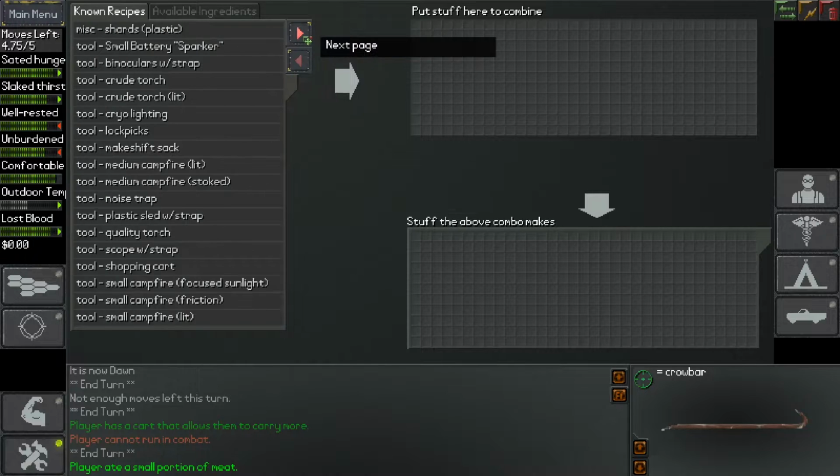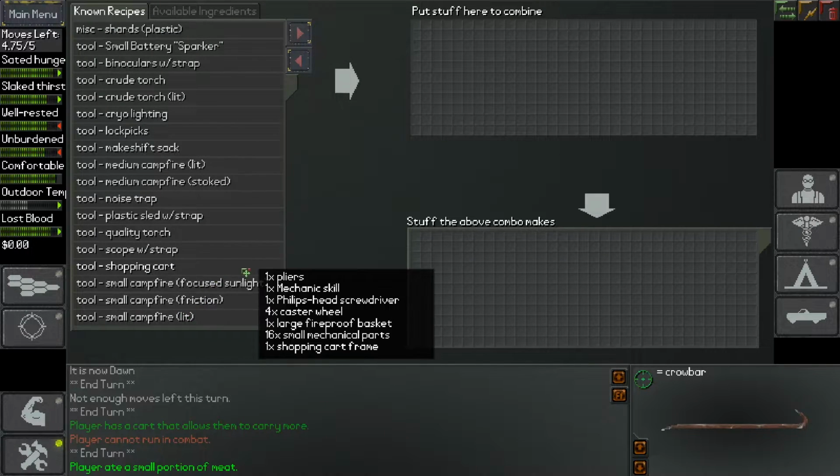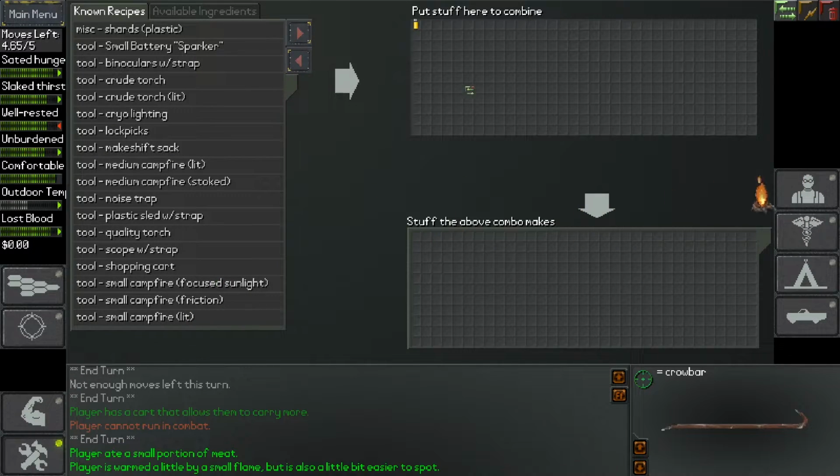Known recipes and tools. Small campfire. Oh, we can use focused sunlight, can we? No. Okay, let's just light it.